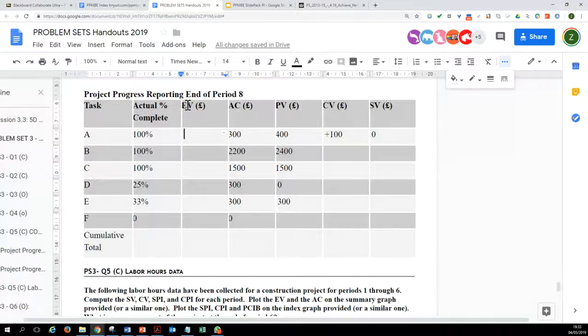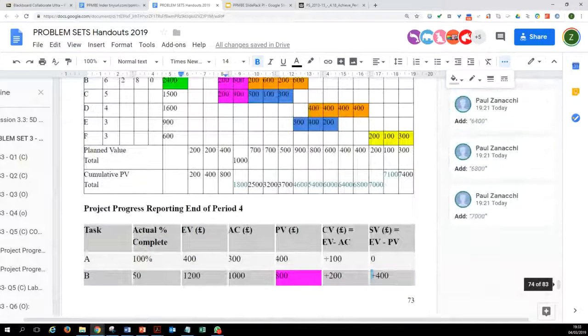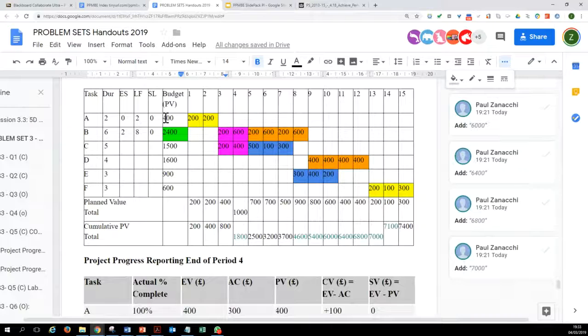So first of all, let's review the earned value by end of period 8. So basically, task A has been completed 100%, task B has been completed 100%, task C has been completed 100%, right? So all that is required is you go back to your sheet, see this was the planned value, 400, 2400, and 1500.